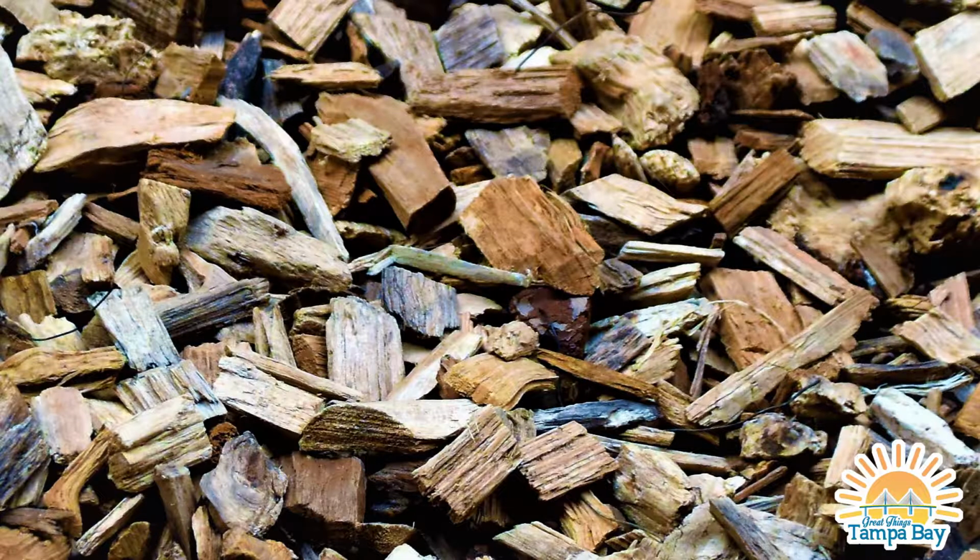We do have some similar things here, but it is not for compost. You can get as much free mulch as you want, and I'll put a link to that below. The City of St. Petersburg does do collection for trees, large brush, yard waste, and all that stuff. They also have large recycling centers for large amounts of cardboard, plastics, and all that stuff. So if you get a new entertainment system from IKEA and you have like 40 pounds of corrugated cardboard you need to get rid of, the recycling centers are a great way to do it because, let's face it, the blue recycling bins are only so big.